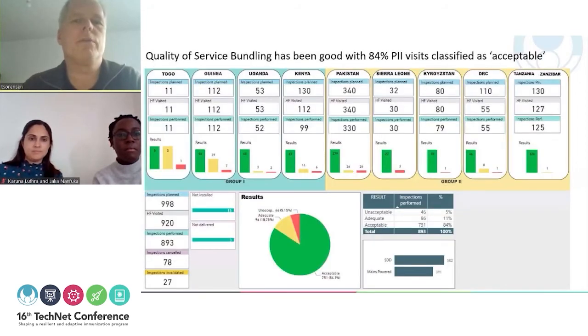One of the things, of course, we need to keep monitoring as well is it's not only that the goods are arriving at the health facility level, but they're also installed as they're supposed to be. And the Alliance here has been introducing what we call the post-installation inspection, the PIIs, which is a methodology based on ISO standards, taking out a random sampling of all the equipment that is being installed. And project to date, almost 1,000 sites has been inspected with a quite comprehensive checklist here.